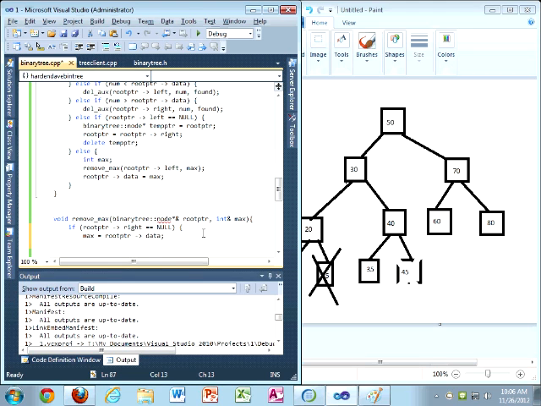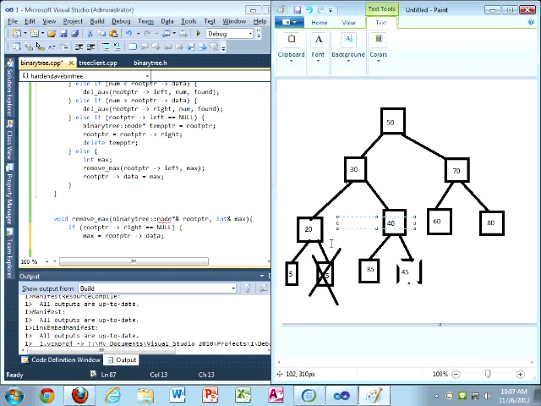Anything else? We actually have to delete root pointer. Okay. Hold on. Yeah.